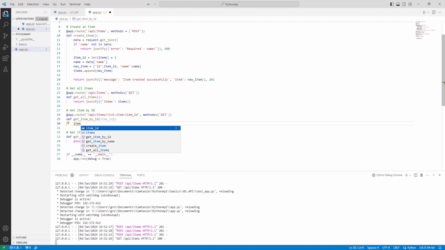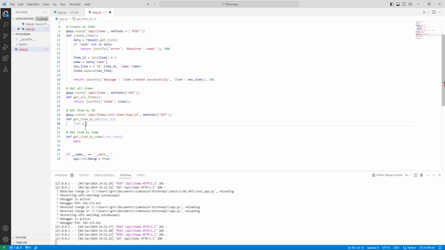So what can we do? Item is, we can do a loop, or we can do something advanced.